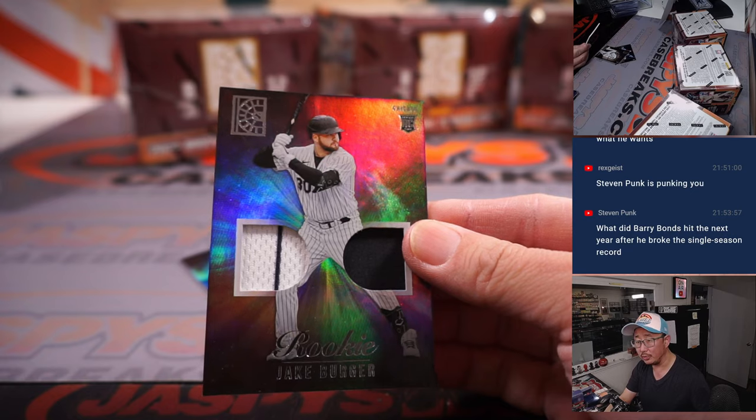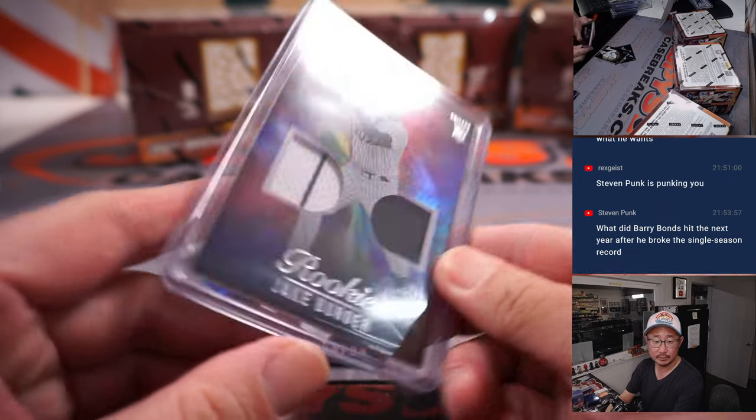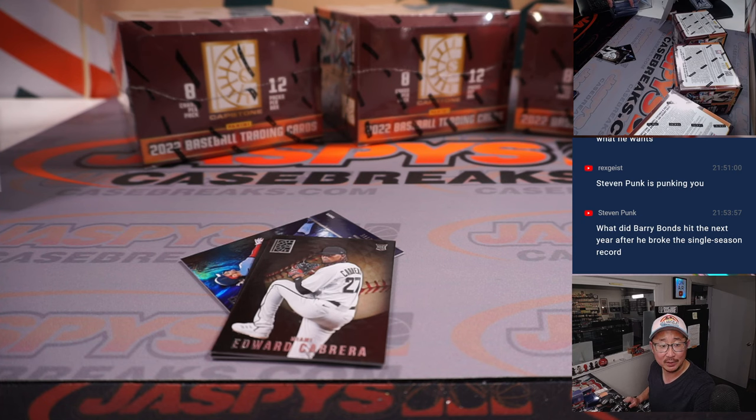There's Jake Burger, dual relic. Oh, that's a good question. What did Barry Bonds hit the next year after he broke the single season record? Okay, that's a good line of thinking there. According to baseballreference.com, the year before he hit 73, he hit 49 home runs. Then he hit 73. Then the year after that, 46, 45, 45, 5 in an injury shortened season, 26 and 28 before he hung it up. Before 73, the highest he'd ever had was 46 home runs. Well, no, those 49 home runs the year before.